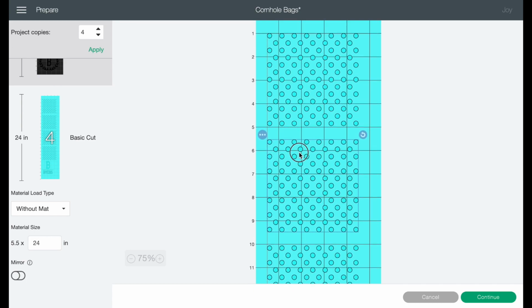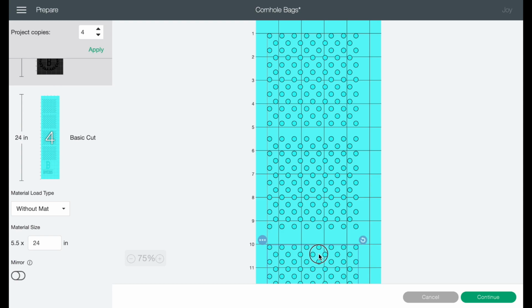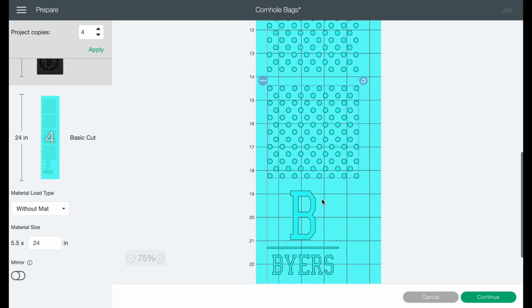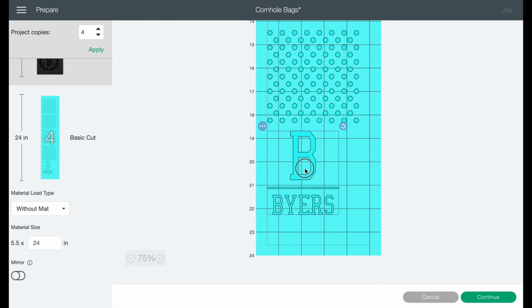Nice. And I don't love wasting material. You know how I am, guys. So I am going to leave myself enough room to cut, but then not waste, because I am big on remnants. This little piece, I know what you guys are thinking, but I can get stuff in that. I can use that for something, right? So then we're going to hit mirror image.